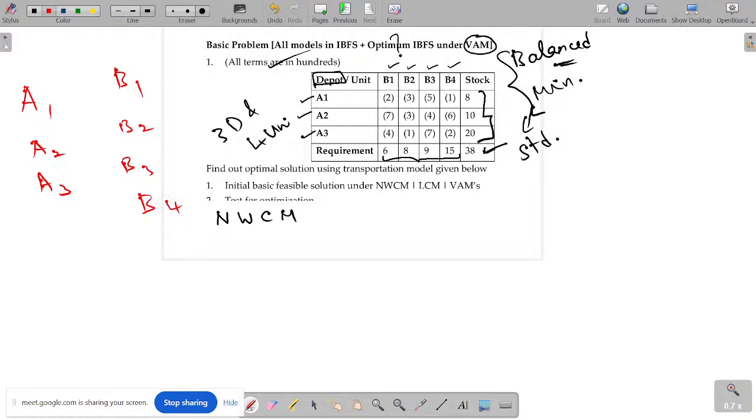Just remember, if you are a businessman with no logic or no mathematical knowledge, like a lazy businessman, and there is an order coming from depot 1, depot 2, depot 3, and depot 4. How many stocks, how many requirements are there? 6 units requirements are there from all the 4 depots. What type of a businessman are you? A lazy fellow. You don't want to think logically.